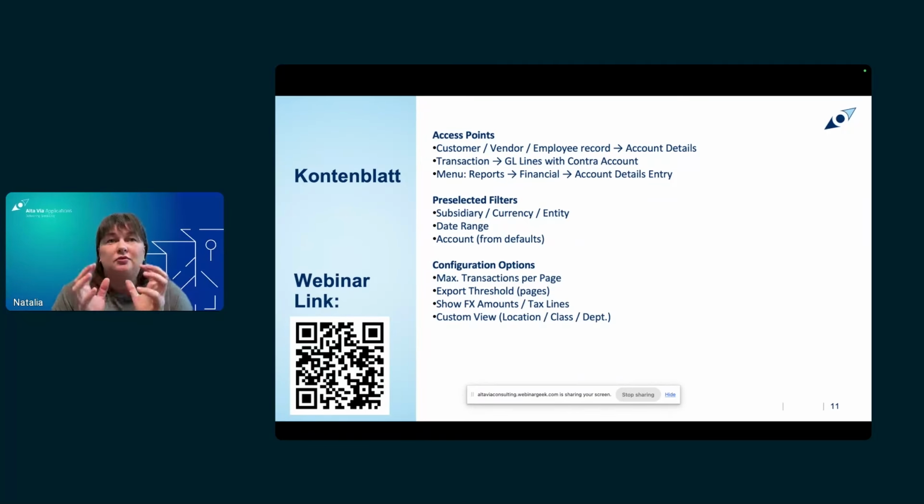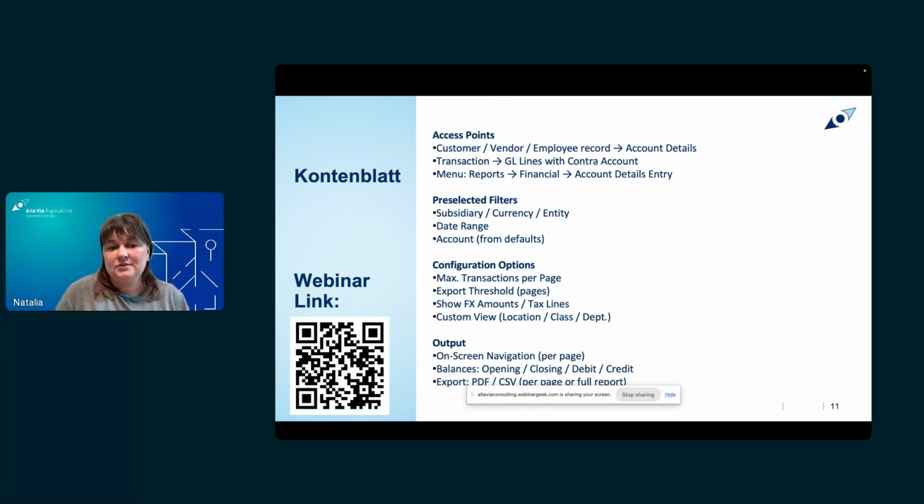So you can create your own configurations and then use them all around your company. So you have unified reporting. You can give your auditors all around the world, your PwC or Ernst & Young, exactly the same report in Germany, in France, in Italy, wherever you need.